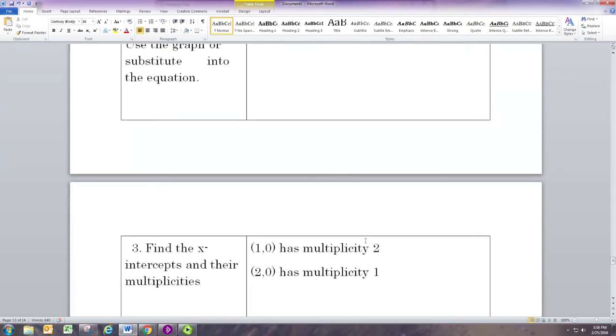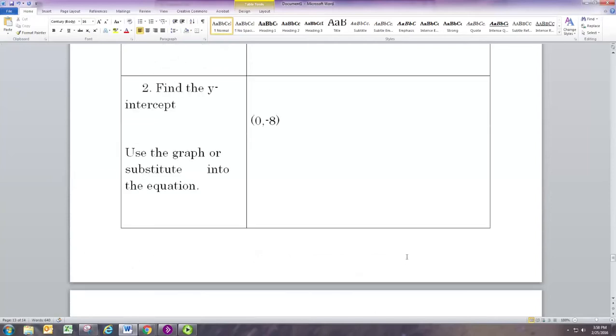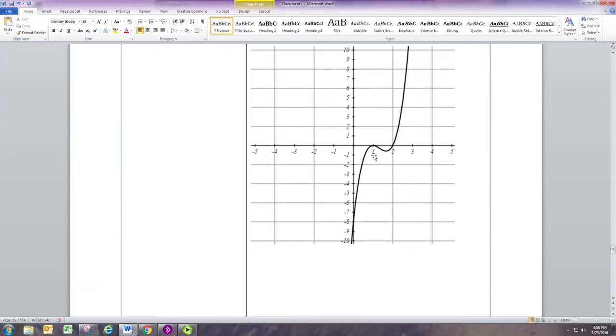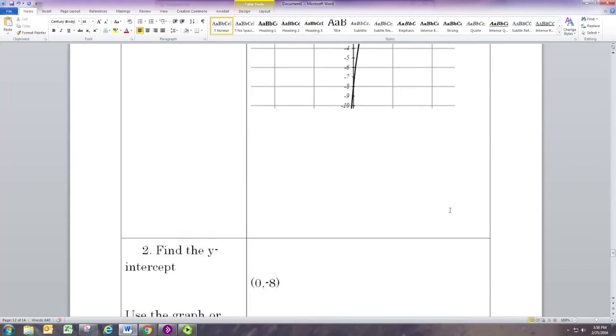If this was a third degree polynomial we would know for sure, because these multiplicities have to add up to the degree. But if it was a degree five or seven, then you could end up having a higher number for these multiplicities. Still, typically when those multiplicities get larger, these things really start to flatten out, and I think it would be more obvious if that was something like a multiplicity of four there.